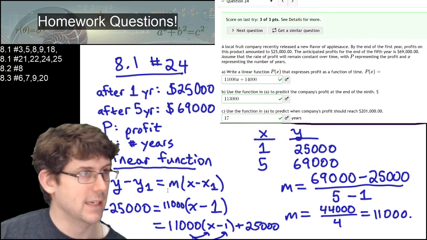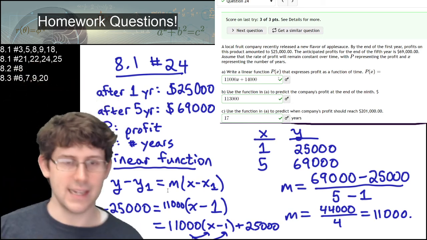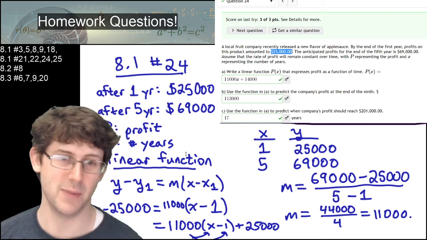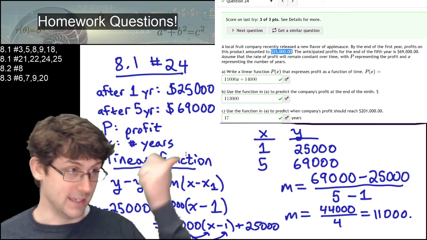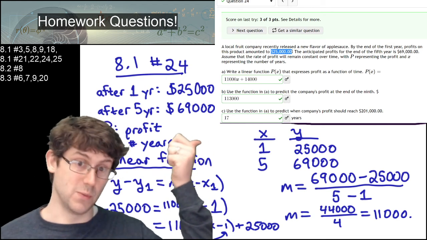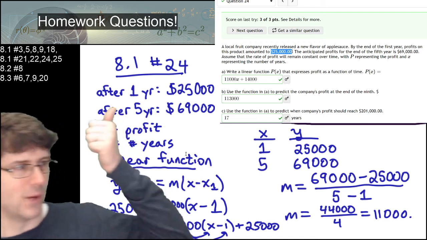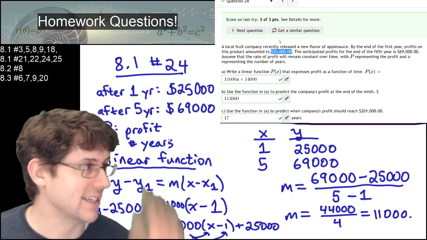Cool. So the mistake I'm pretty sure most students are making is it looks like this 25,000 is a y-intercept, like you might be using it for b, but 25,000 is not the y-intercept. Instead, you have a point where x equals 1, y equals 25,000. I keep saying y, there's no y in this question. They all should have been p, but nah. Okay, onward to the next one.